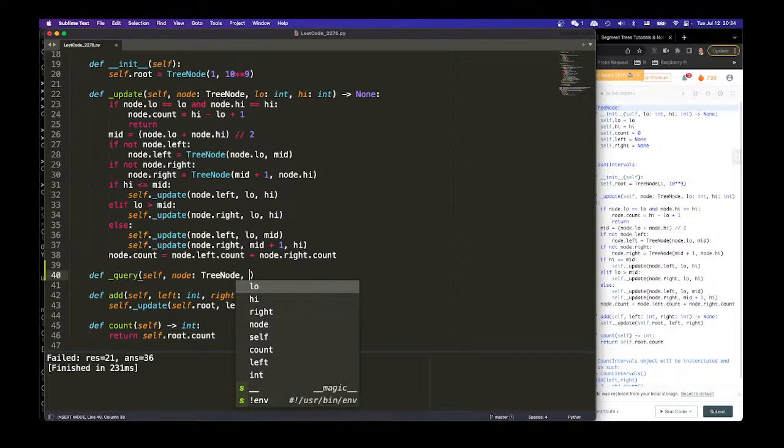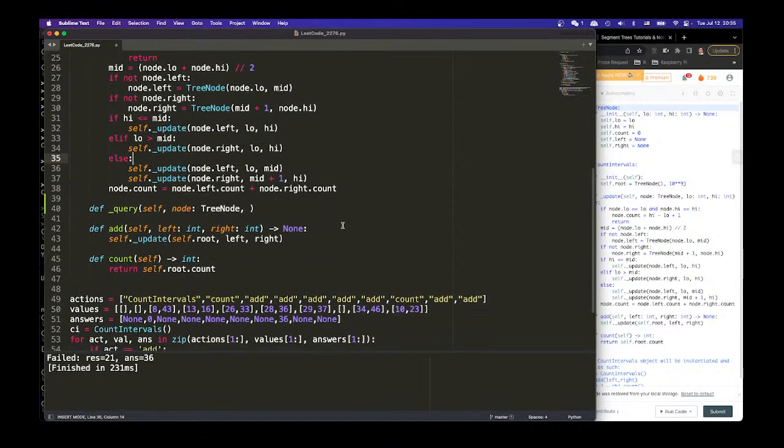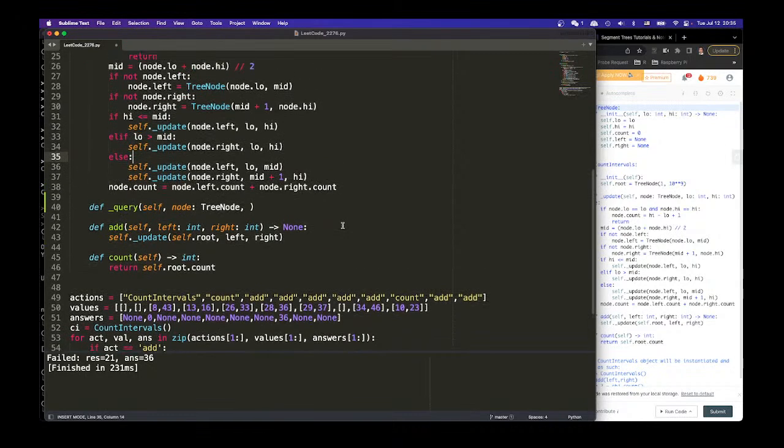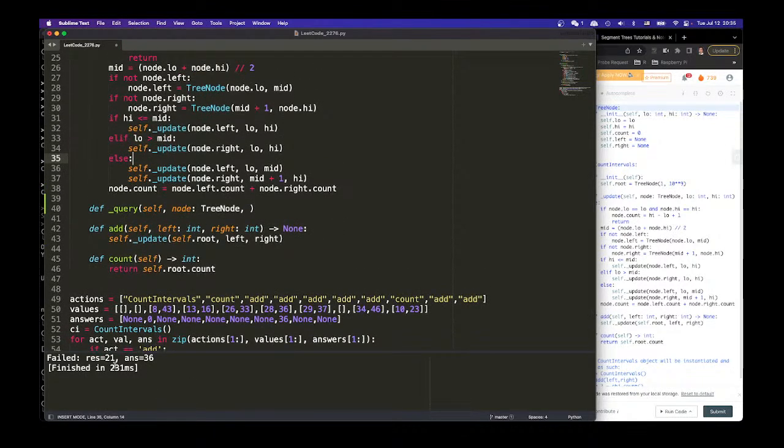So the idea is when I query, right? How would it still have a result?